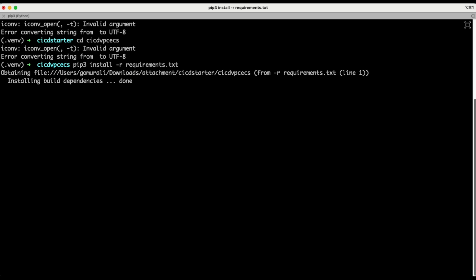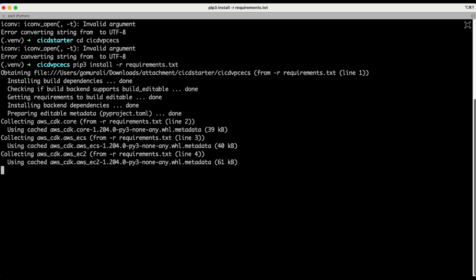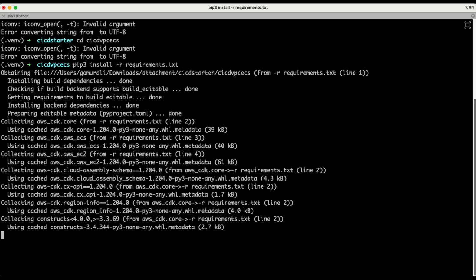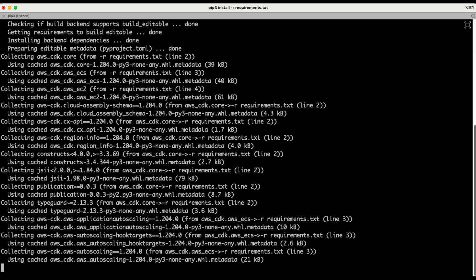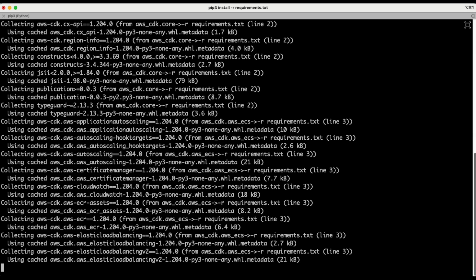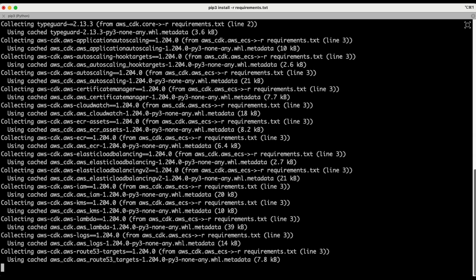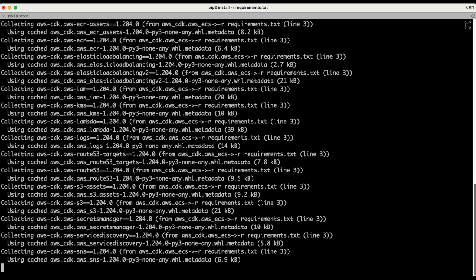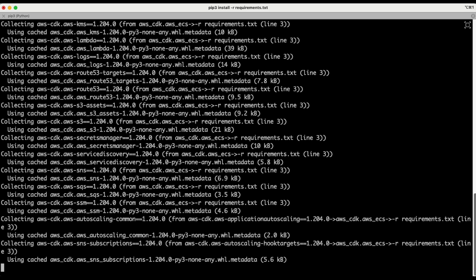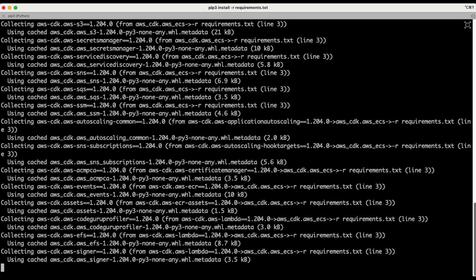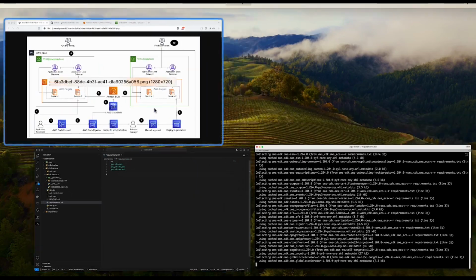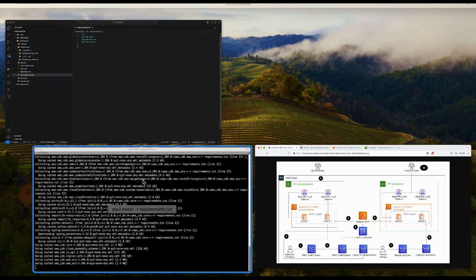Once you have installed the CDK core and CDK library, you will do a CDK bootstrap to bootstrap your CDK application, and then we will also synthesize our CloudFormation template for this architecture. We already have the code.